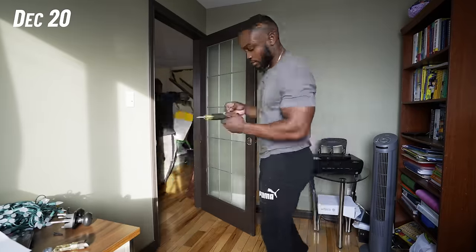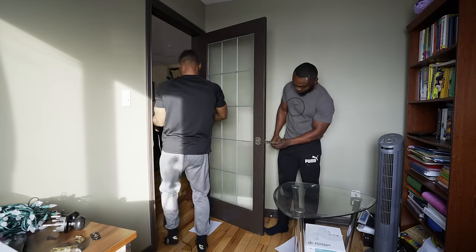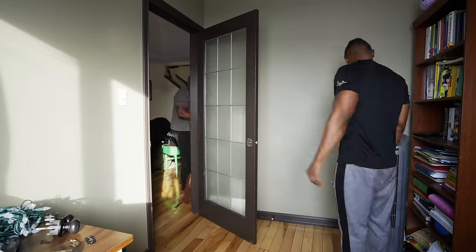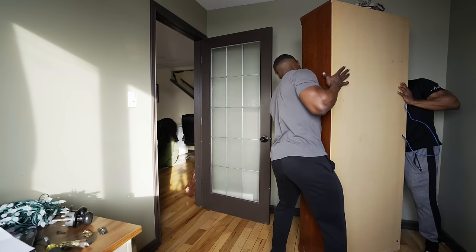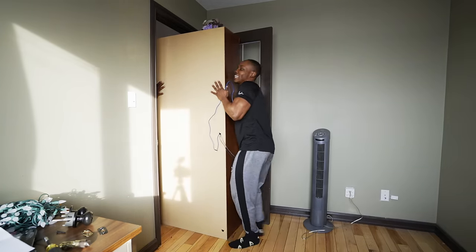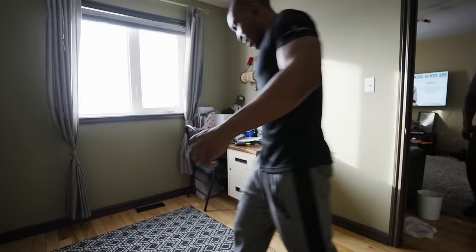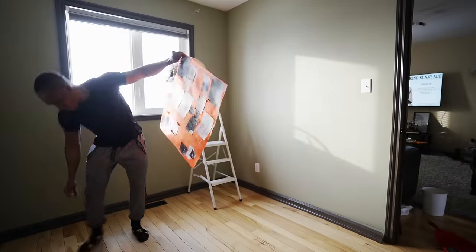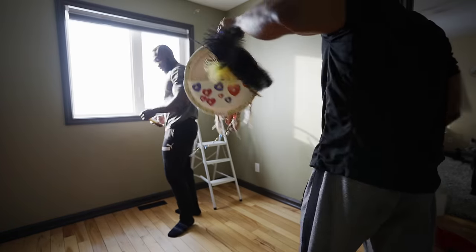The first thing we did was prepare the room for the massive change that was about to come. We added a door lock to keep it locked whenever we weren't at the house, so we could maintain our element of surprise. There was no way this was going to be a one-day job, so locking the room was extremely critical. We cleaned out the room, which was a little nostalgic since some of the things in there brought back old memories, especially that old Lenovo laptop. Prepping and cleaning was probably the easiest and fastest part of the entire process. This whole thing was done in the last week of December, one of the coldest times of the year here in Canada, but that wasn't going to stop anything.